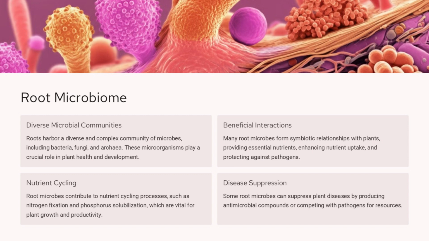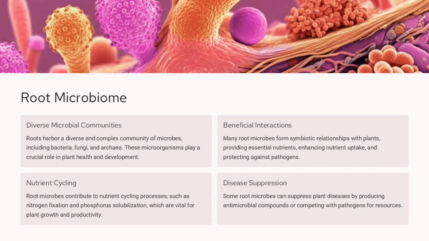The root microbiome is a diverse and complex community of microbes, including bacteria, fungi, and archaea, that live in and around plant roots. These microorganisms play a crucial role in plant health and development, forming beneficial symbiotic relationships with the plant. Many root microbes provide essential nutrients to the plant, enhance nutrient uptake, and protect the plant against pathogens.